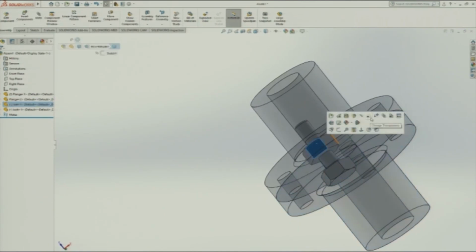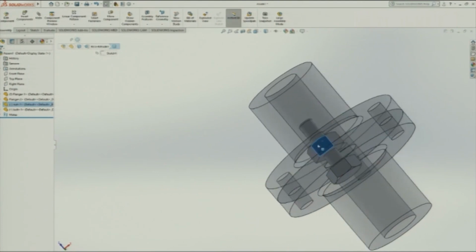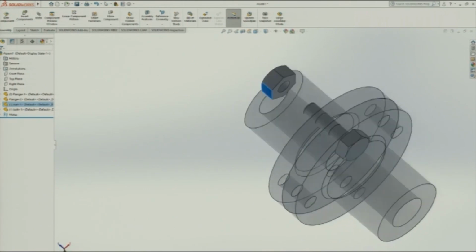Now, the transparency is changed, it is just showing the edges here. So, we can see the nut, because nothing is still locked, we can easily move the nut. It was not locked, it was not mated, the surfaces were not mated.